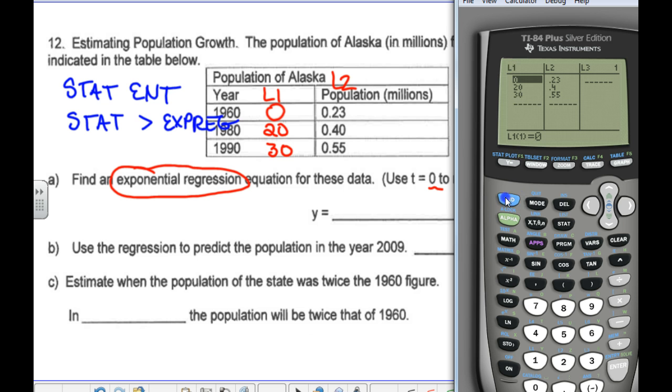Go up onto the title and do second delete. And then give it a name that you're missing, like L1, so second 1 or second 2. Got it? You good? She was missing a list. Well, I am too. Okay. You go up onto the title here in the far left corner and do second insert, and then you have to name it. So you go second 1 to get L1 or something.